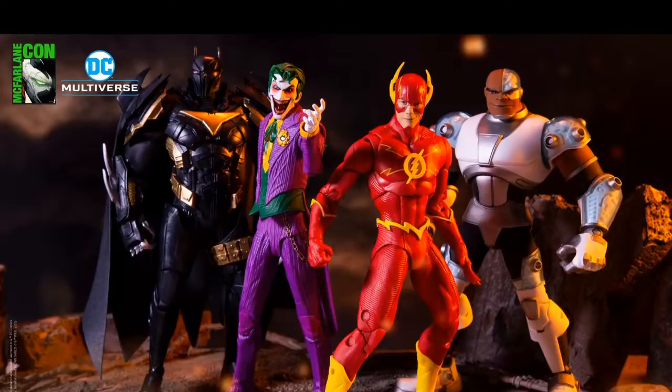Now this Flash figure, if you follow Unparalleled Universe, he did a streaming video the other day with Ty from McFarlane Toys, and Ty had some of these figures in hand, and he goes over some of the articulation on some of these, including the Flash figure, which came off looking really nice. Also had some electricity effects that you can attach to his wrists and his legs, which look pretty good. So I'm definitely pretty pumped for the Flash.